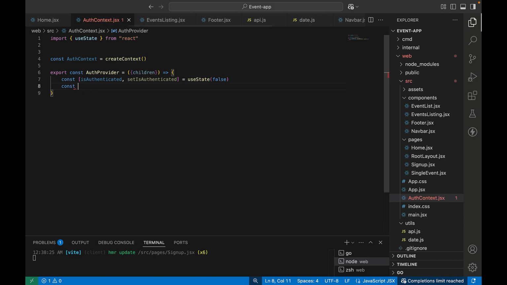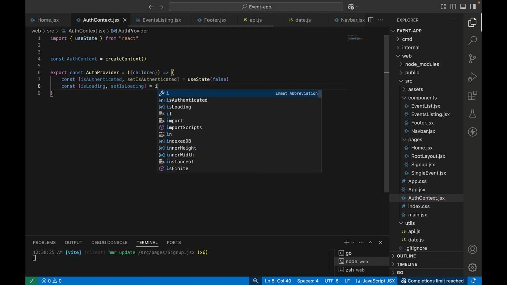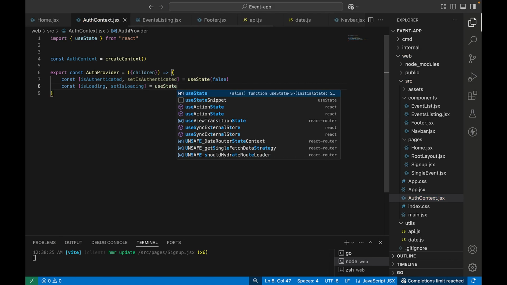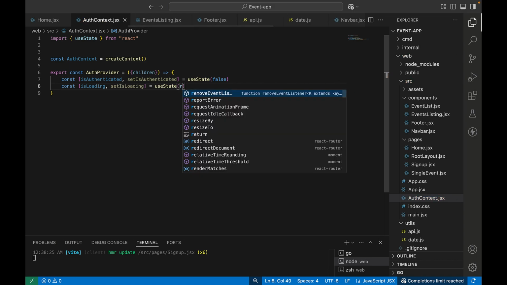This is to check the status of authentication. Then we have isLoading, setIsLoading, equals useState, which is going to be true.